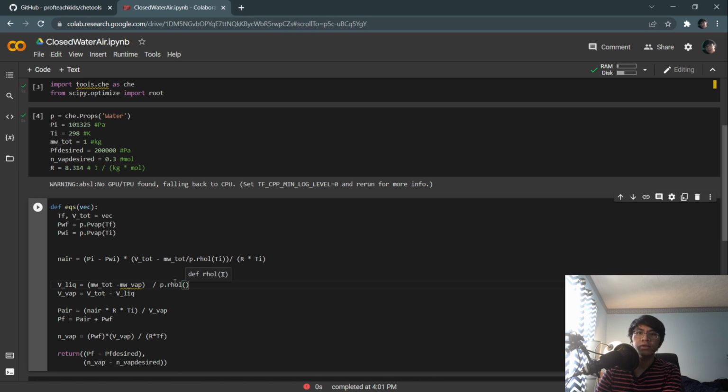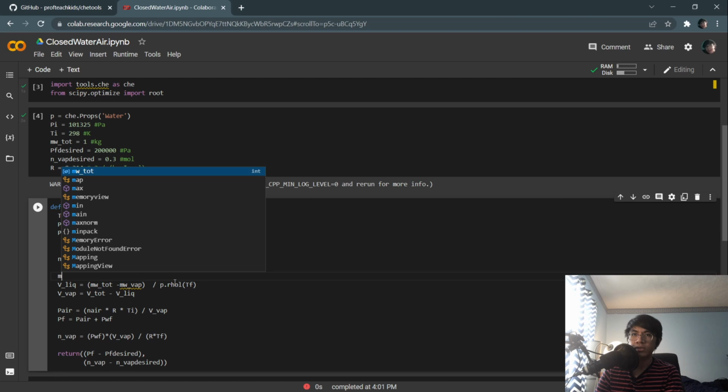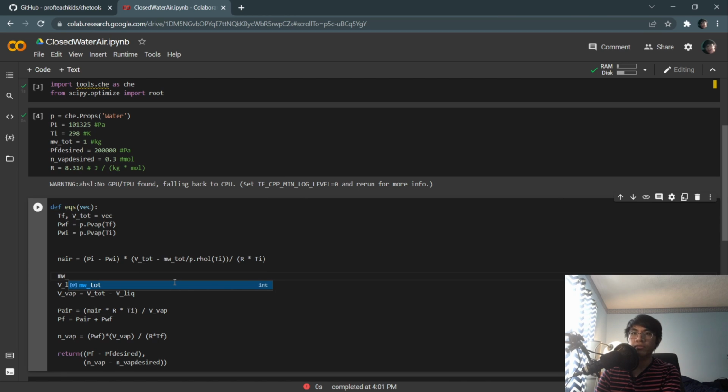And this is density, which is a function of temperature, as Carlos wrote in his code. So we are calling, I believe this should be final temperature. Yes, because it is a liquid and it's dependent on final temperature. All right. What's next? We need to define our mass of water vapor because it's squiggled over there. Mass of water vapor. We could just write it, but we're already here.